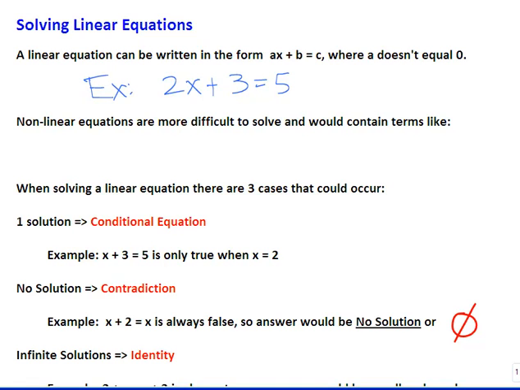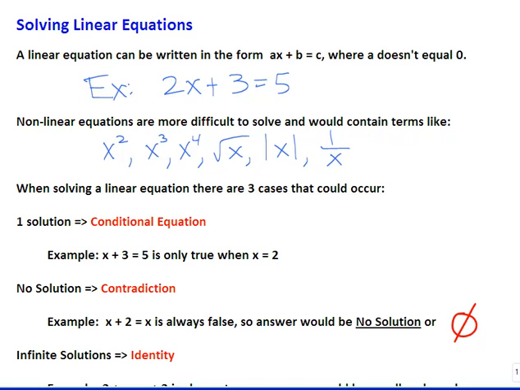How would you recognize when you have a non-linear equation? Well, it would contain terms like x squared, x cubed, x to the fourth, any higher power of x, square root of x, absolute value of x, or even fractions where the x is in the denominator. So if you see any of these types of terms, then it's a non-linear equation and it's going to be a little bit more difficult to solve.